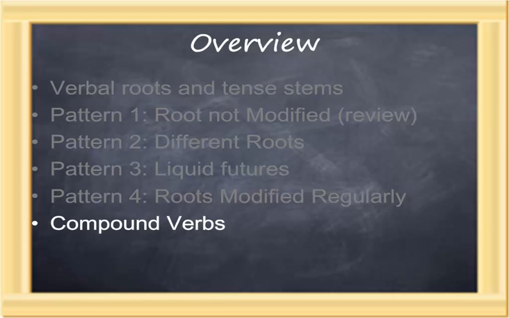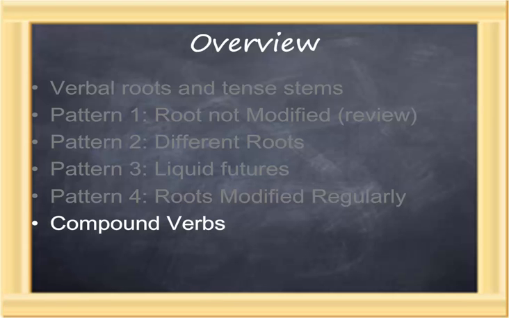So we've noted a number of patterns as we move from root to stem. The key thing to remember from this lesson is that stems don't change to form other stems. Rather, it's roots that are modified to form stems. In some situations, it's quite simple. In some situations, there are different roots forming those stems. The liquids are the new case here, but there are other examples of regular patterns using izo, azo, aso, isko, and so forth.